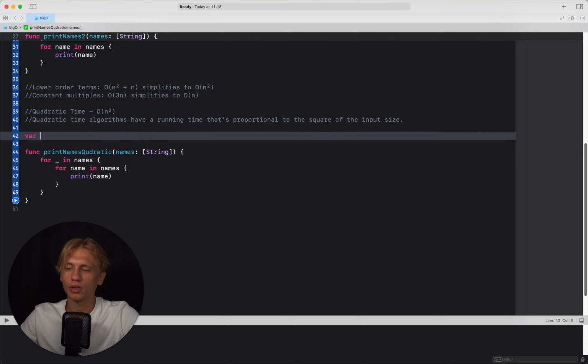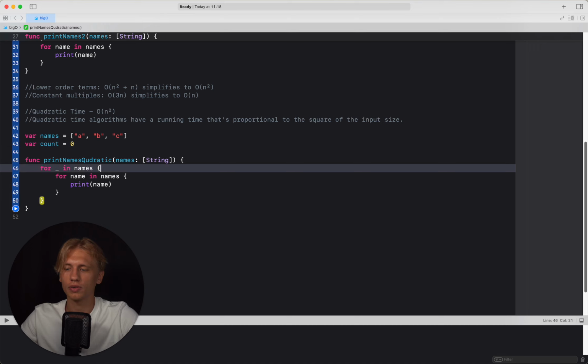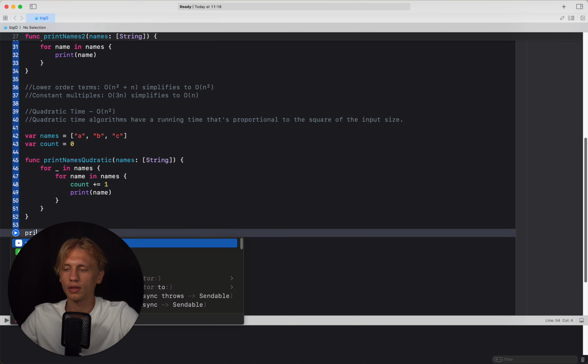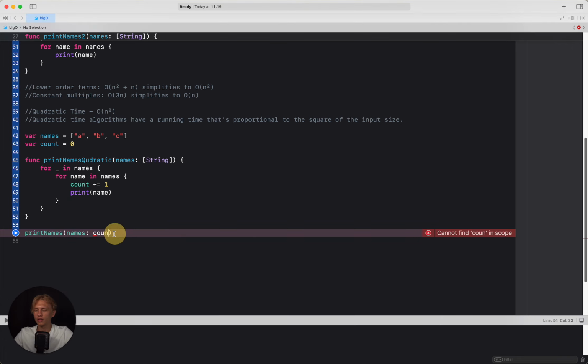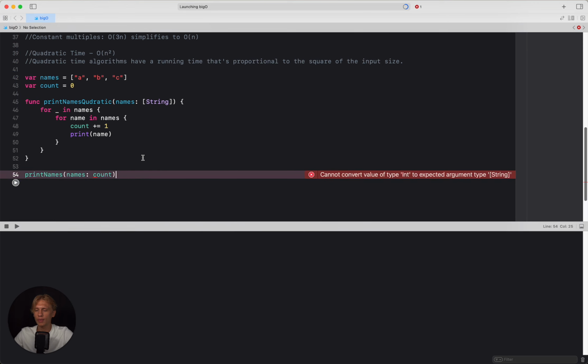For example, let's have names. I will put 3 elements here, A, B, and C. And I will also count the elements. Here I'll say count plus 1. What I want to measure is the number of times the function is going to run.